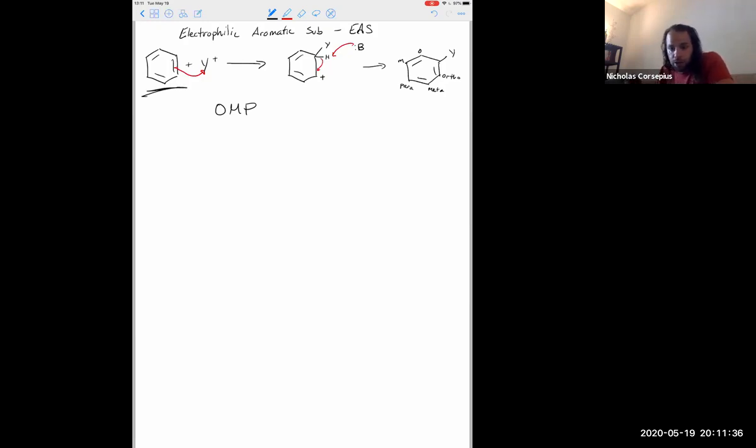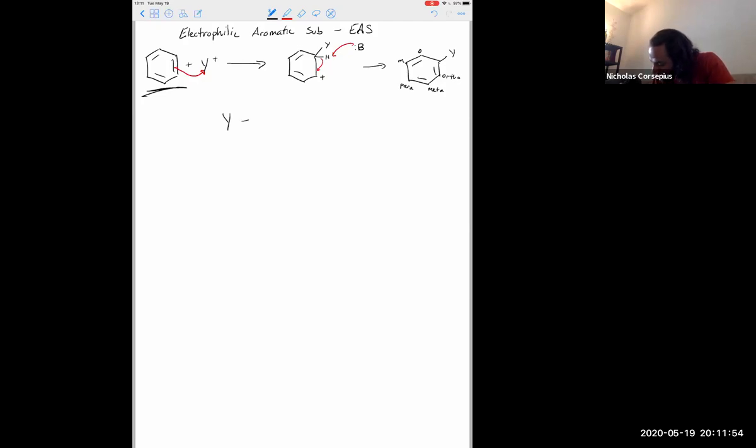Remember this is important because when you're starting out with a naked benzene, obviously it doesn't matter which one of those six hydrogens you substitute. But if you're starting out with a substituted benzene and you go another round of electrophilic aromatic substitution, those different groups have a tendency to direct to different positions. Okay, so let's take a look at a few of these different substituent groups here, right?